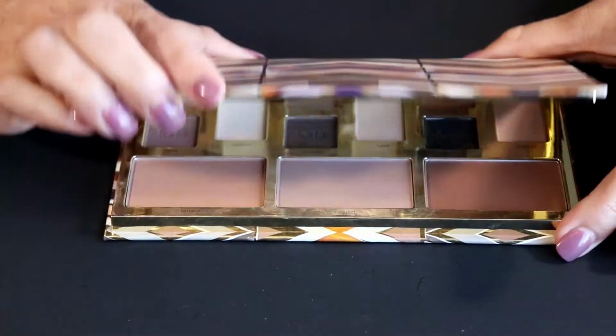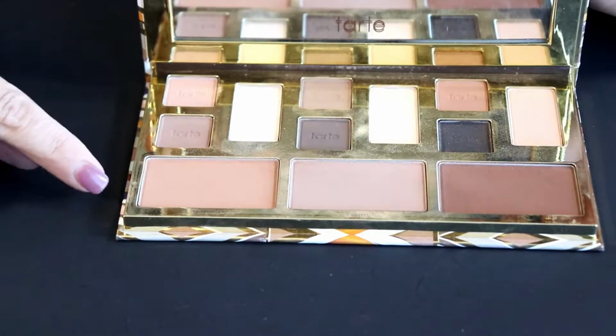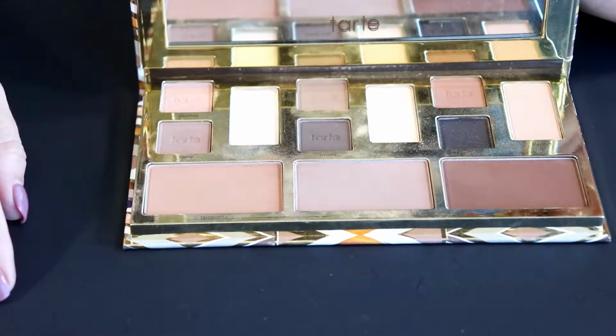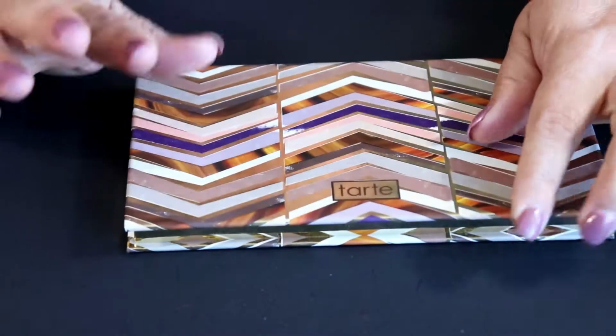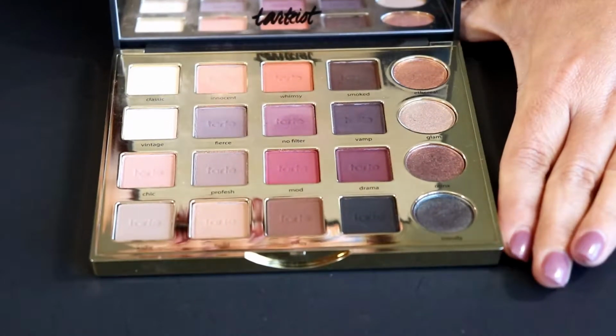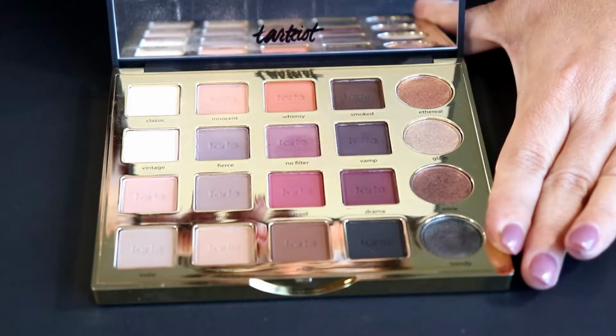We're going into Tarte. I have the Tarte Clay Play right here. There it is. It's the original. It was a weekly wow back when I had forgotten my contour set going to see a friend's wedding. But then I said, ooh, I want it. So I got it. It was like 27 bucks, something like that. And I got the Tarteist Pro. I gave it a shot. And there we are.